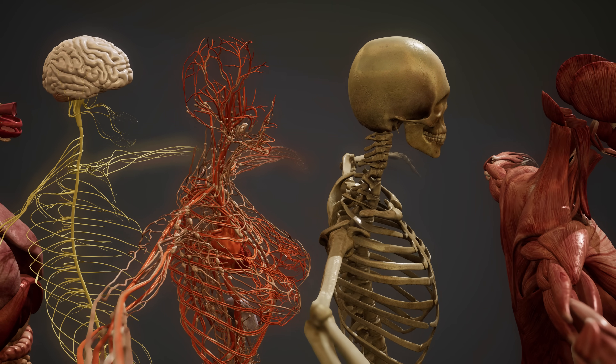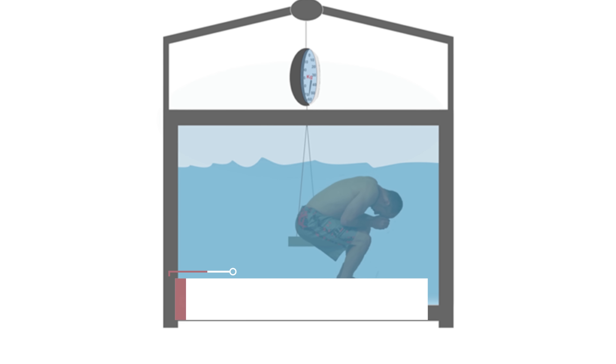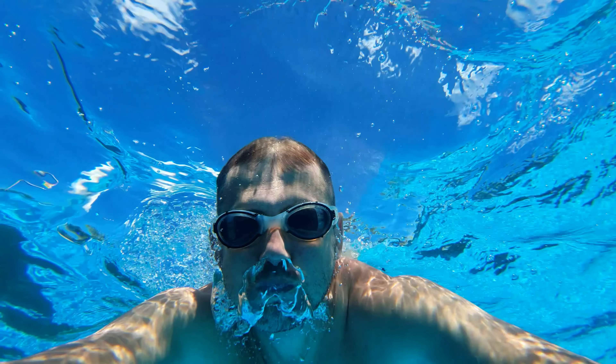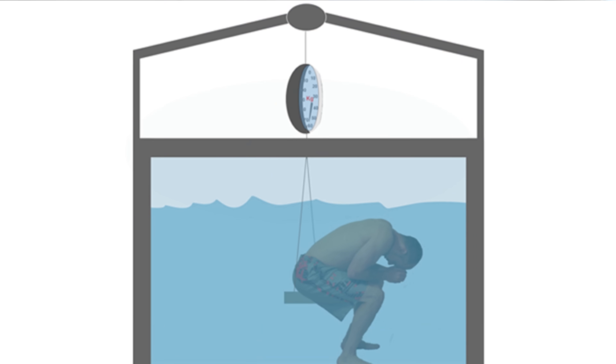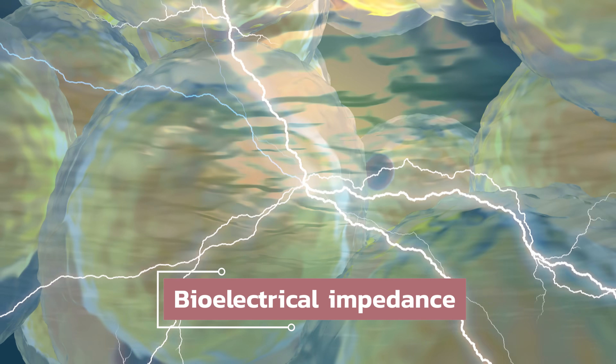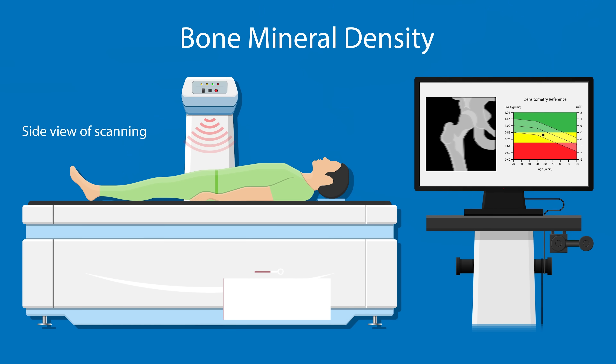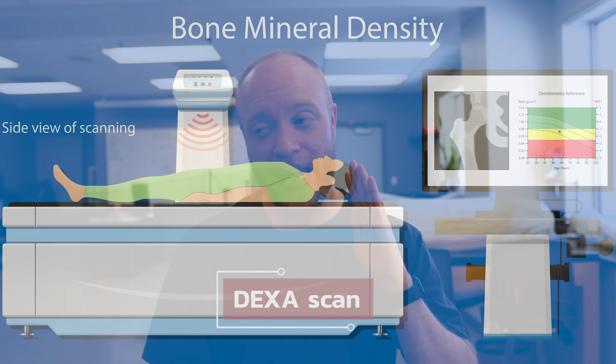When it comes to measuring an individual's overall body composition, there are a variety of methods. Skinfold calipers pinch the subcutaneous fat to take a measurement. Hydrostatic weighing is where an individual is submerged in water and has to forcefully exhale all the air from their respiratory system while simultaneously being weighed — sounds like a blast. Then there's bioelectrical impedance, which takes advantage of the fact that electricity moves differently through water than through fat. A weak electrical current is sent through the feet and sometimes the hands, and depending on the speed the current travels through the body, it can help determine hydration levels as well as body fat percentages.